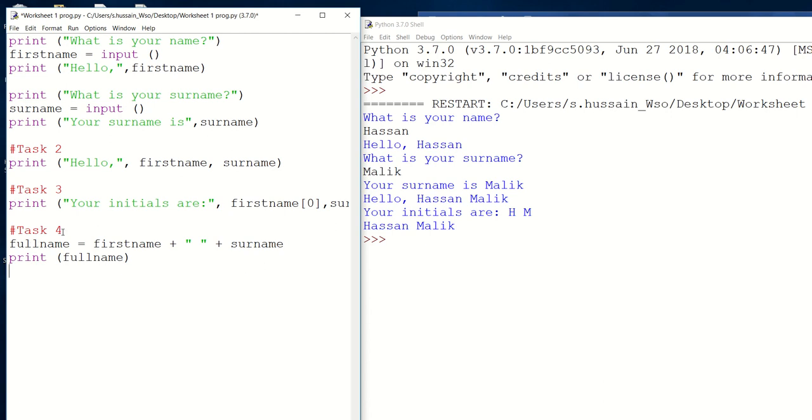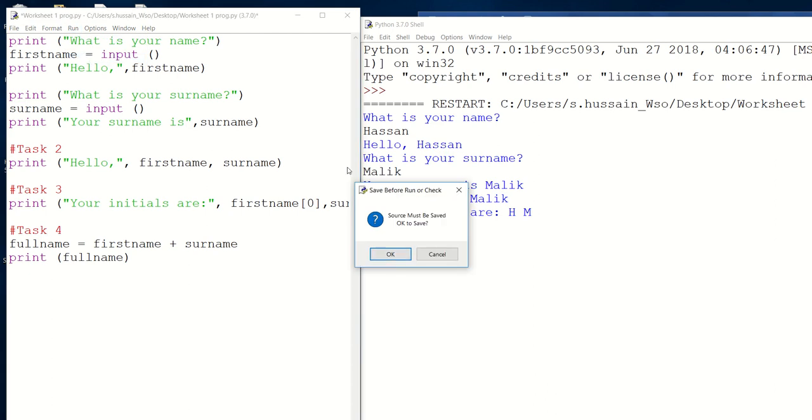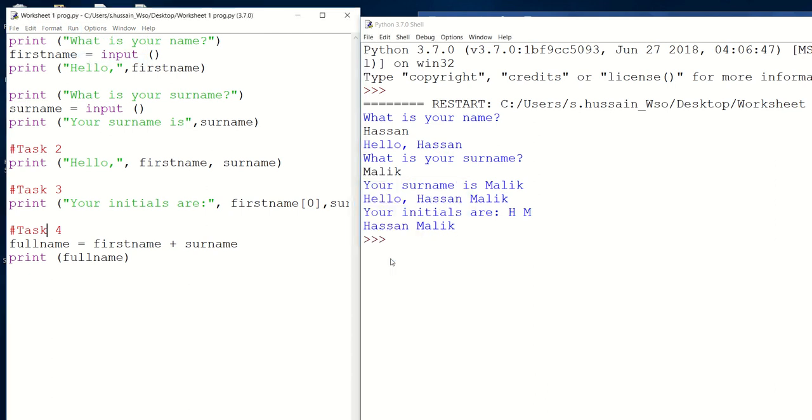Right, so anyway, full name is first name equals surname. Let me just get rid of this middle bit. I don't like this. Let me get rid of it. Here we go. Let's just see what happens when we just do this. Full name, first name plus surname. Okay, let me run that now. Let's see what happens. Okay, run.